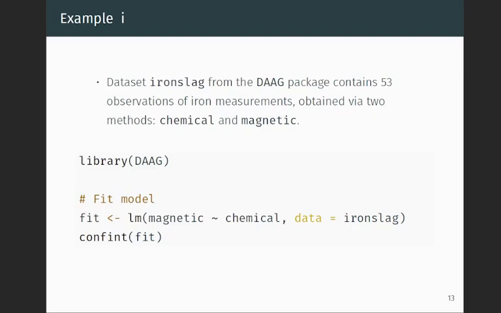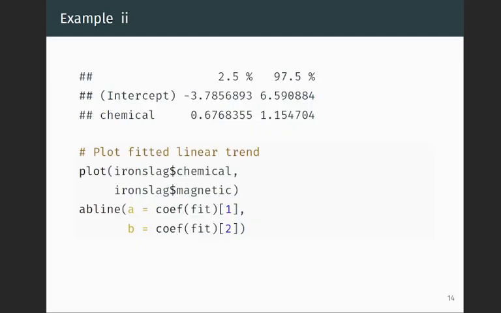Next, we can look at a confidence interval, for example. And if we do so, we can see that actually 0 is not included in the confidence interval. But actually 0 is probably not the value that we would be looking at. We're probably more interested in 1. The value 1 would correspond to perfect agreement between the two measurements. And we can see that actually 1 is included in the confidence interval here.